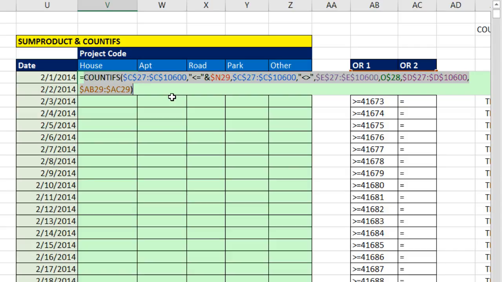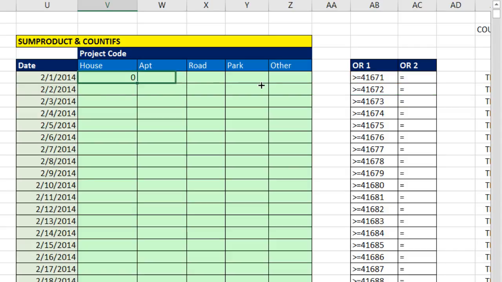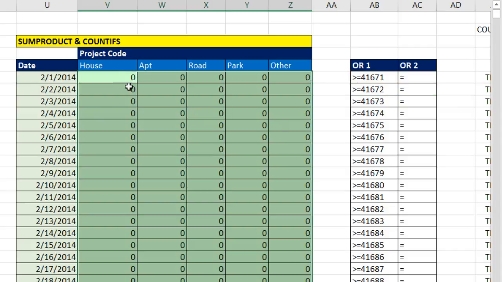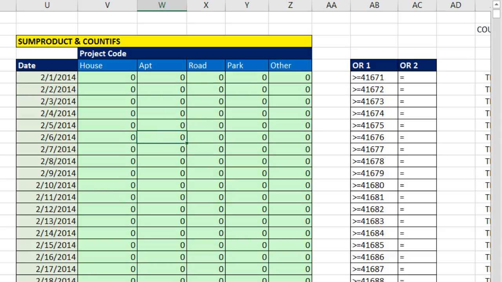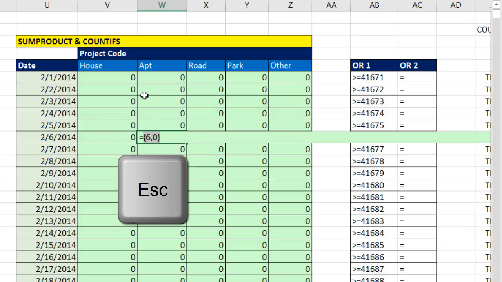Control Z. If we copy this to the side and down and over, the first ones, because it's the first date, didn't get any double numbers that weren't 0. So F2, F9, there I'm getting 6 and 0. So it's working.